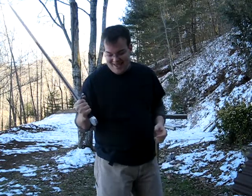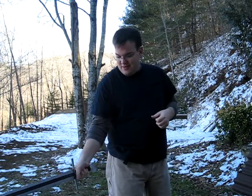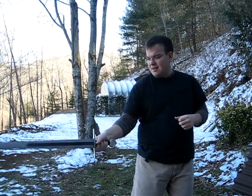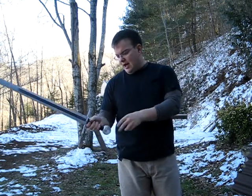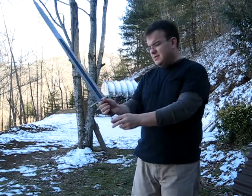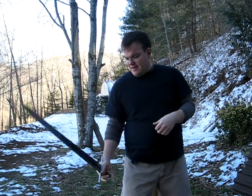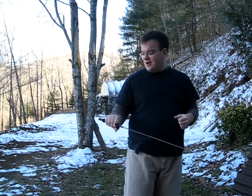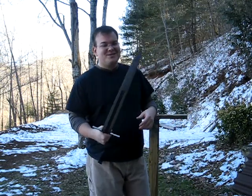Initial impressions — this thing is awesome. I did notice, however, that while I was cutting, the old style of my cutting — I usually let the handle of the sword kind of glide back and forth. With this larger pommel, it's kind of catching me on the bottom of the wrist. I think when I reassembled it... but yeah, I'm going to have to get used to that. I'm just going to have to change up my grip a little bit. Nothing huge — but this is quite a sword.